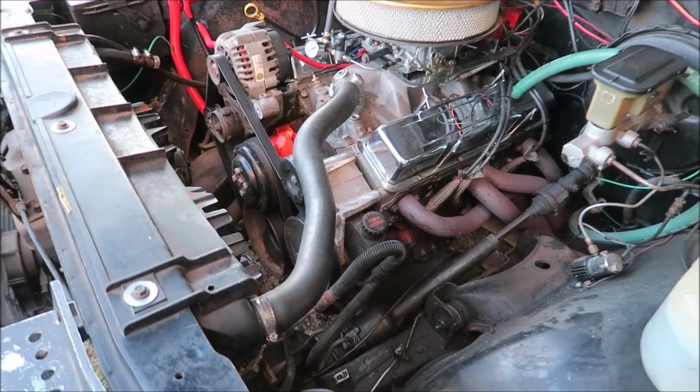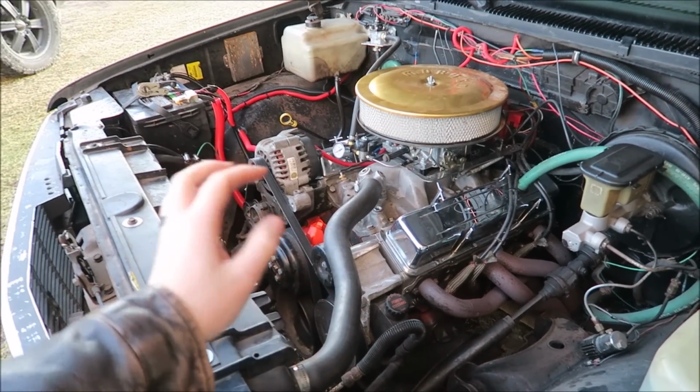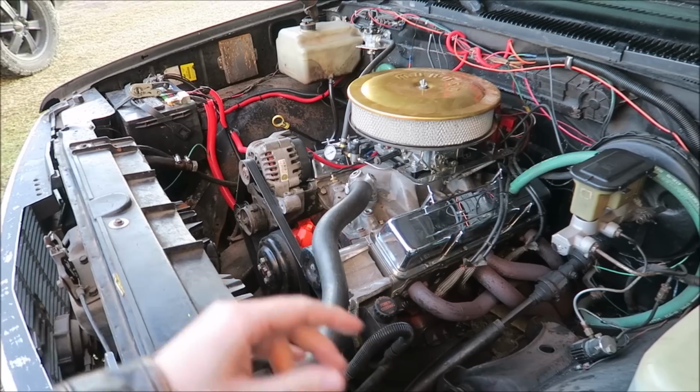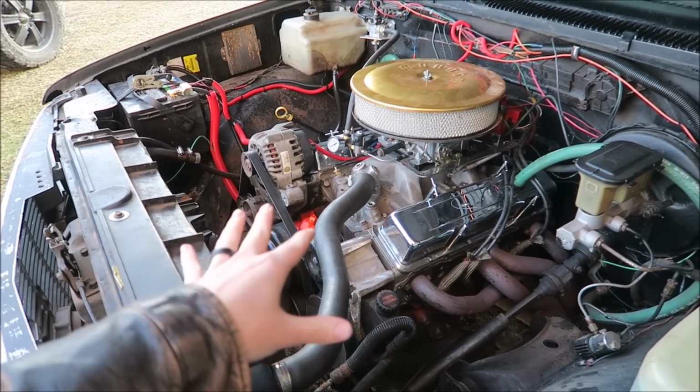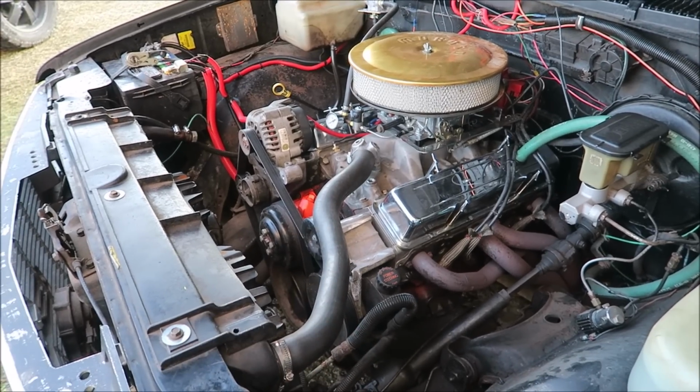I'll pop the hood and we can talk about the setup for those of you that don't remember. So this is a bone stock bottom end. Cast pistons, untouched rings, fragile rods, bone stock bottom end 350.